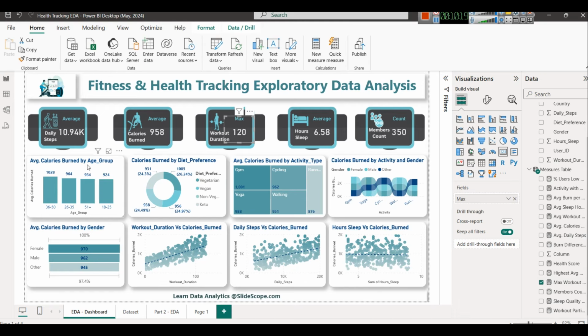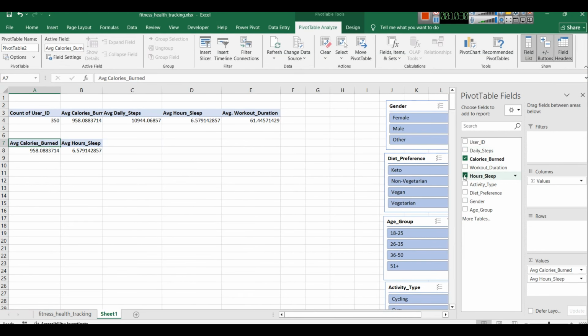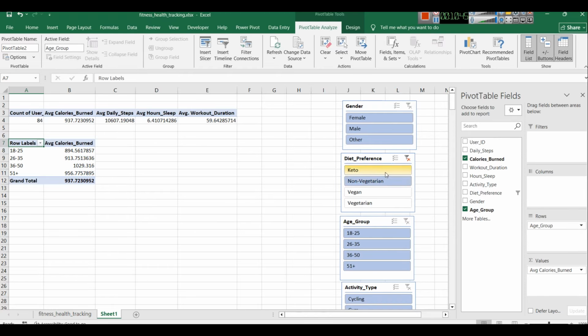So if we just have to find average calories burned by age group, we will get rid of other things. We will just leave average calories burned and then select age group. So this is our simple answer. As I said, this is also sufficient to answer the question and visualize data.